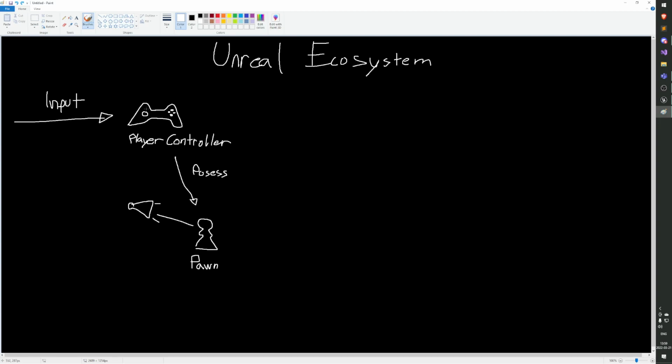And all of this setup, like what's the player controller for this game, and what's the pawn for this game, and all of that stuff is all defined in the game mode.